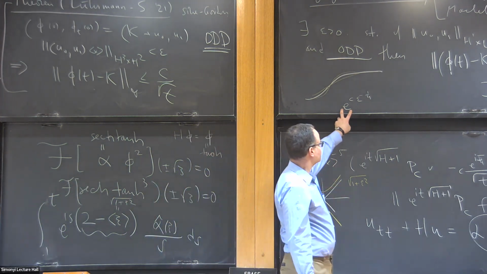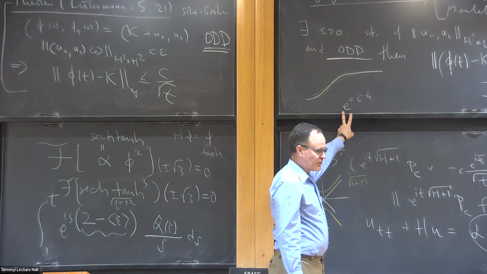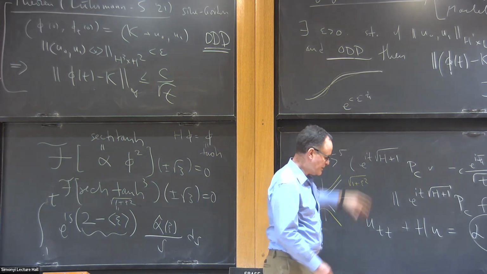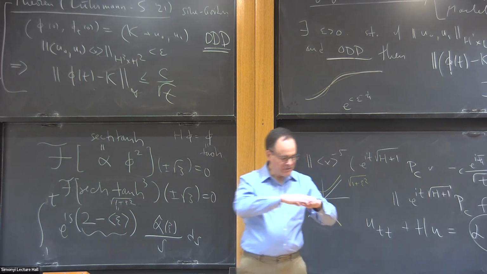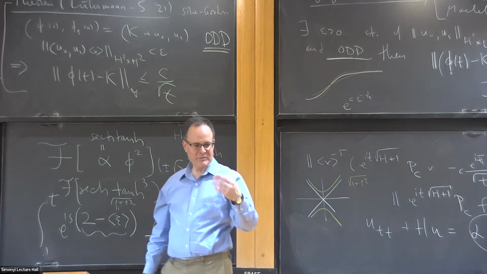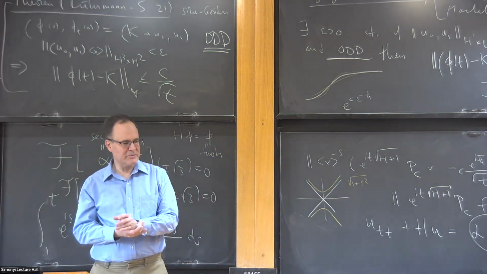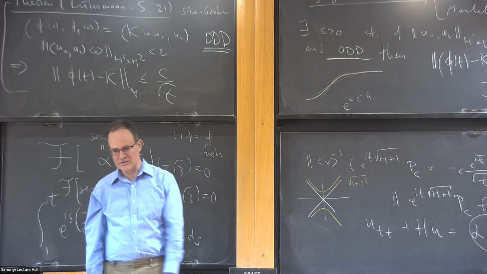And this result is for even data, all right? And it's only under a codimension 1 condition, which amounts to saying that you are on a center stable manifold. All right, thank you very much. Thank you for your patience.